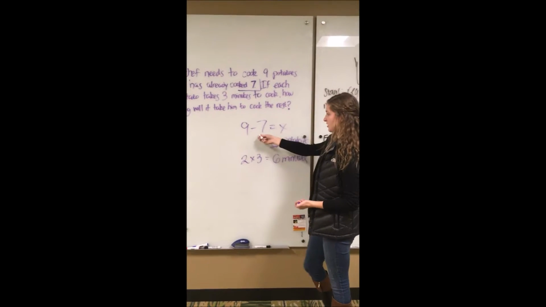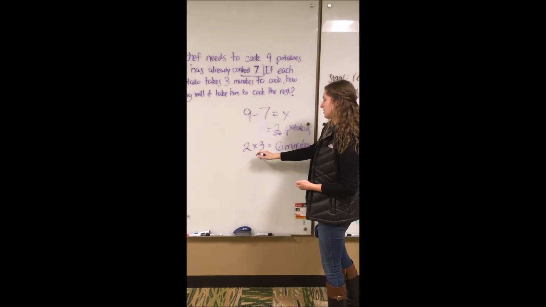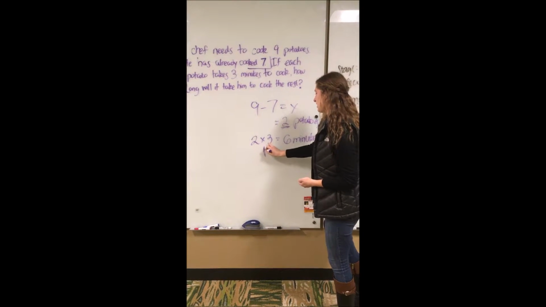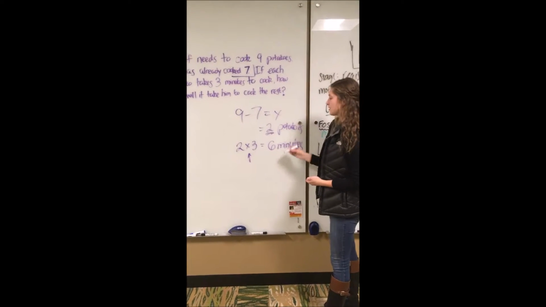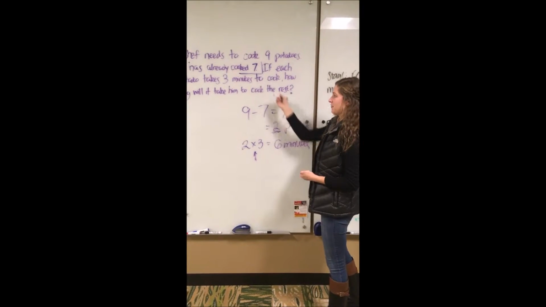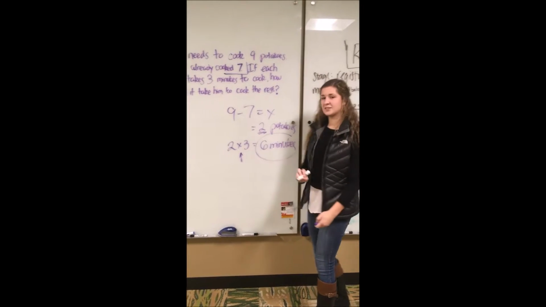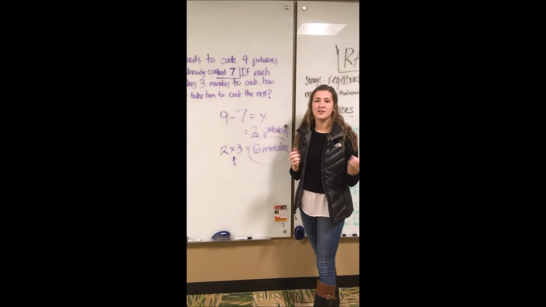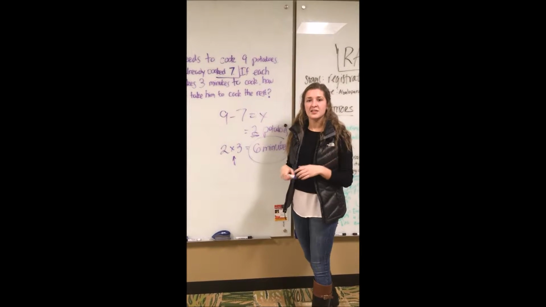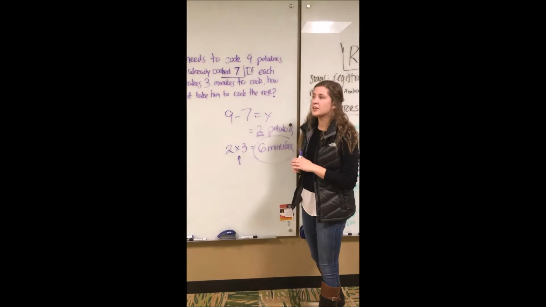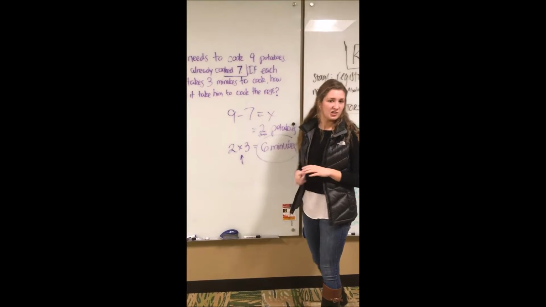So here, the first operation was subtraction, and the second was multiplication. So it's pretty easy if you break it up into the 2 spots, because then you just have the 2 parts, and you can put them together, and you get your answer. So for the next part, I have another problem, and it'll be through a screencast, so you can do it more independently, but I think you'll be able to do it based on this strategy.